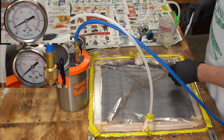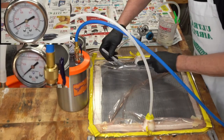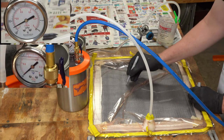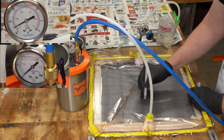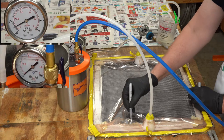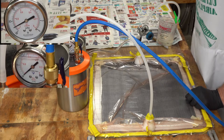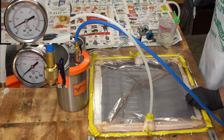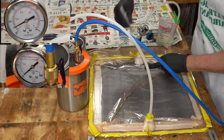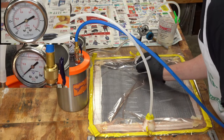One of the things I've started doing recently is using the lines that are on the peel ply. There are little red lines about every inch or so. I've marked on top of my vacuum bag some lines where those lines on the peel ply are. And then I measure how much time on the clock goes by from the time the resin passes one line until it passes the next line. That gives me an idea what my flow rate is. If I ever get a part that fails because the flow rate was too fast, I can go back and look at this flow rate that I had and know that I need to go slower.